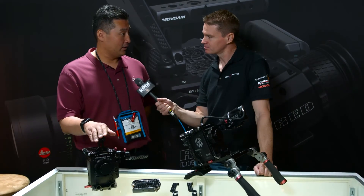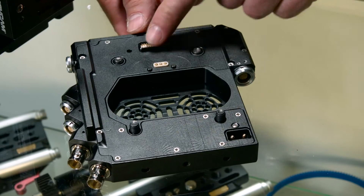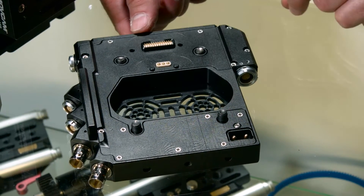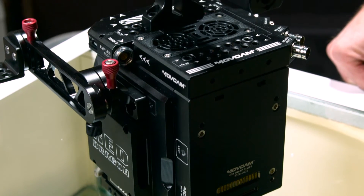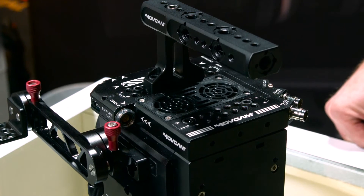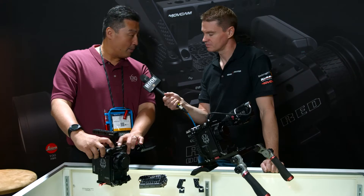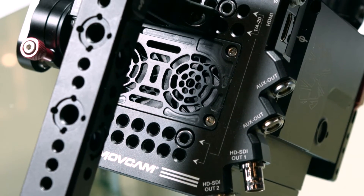These are the new DSM-C2 kits that they're coming out with. Basically what they are is a new top plate system that interfaces the pogo pins directly on top of the camera, which then allows you to have quite a few different ports and accessories mounted directly to the top of the unit already built into a top plate. It gives you plenty of quarter-twenty mounting holes as well as a removable handle. It still gives you the top pogo pins that simply pass through, which then allow you to mount the LCD screen directly to it.